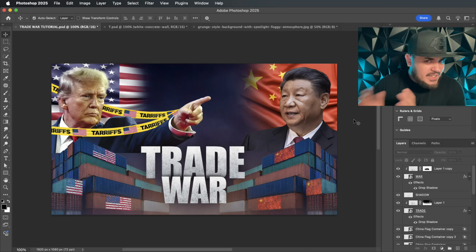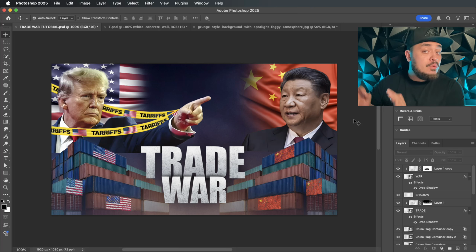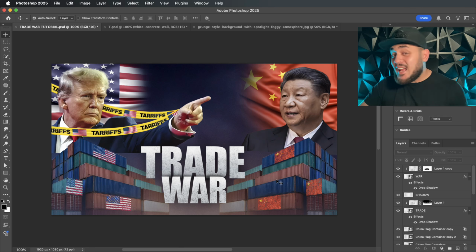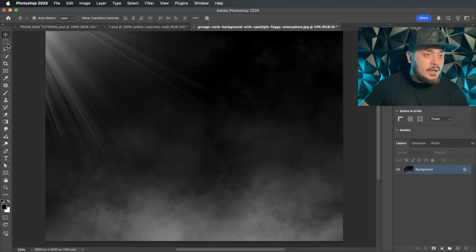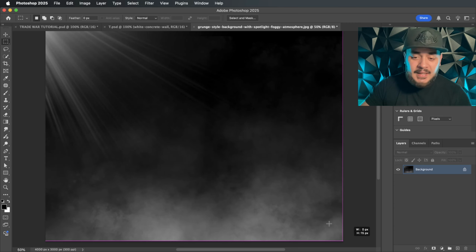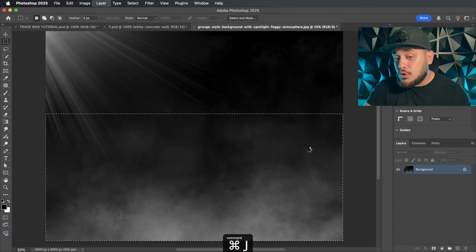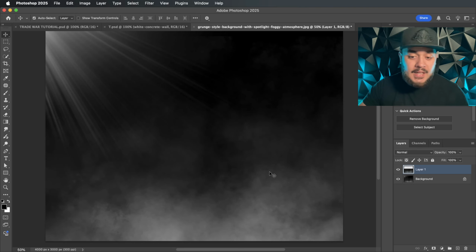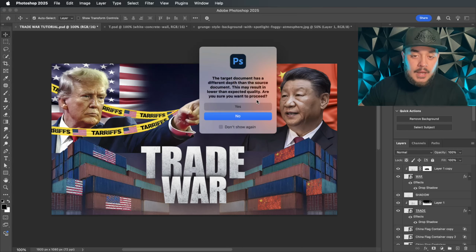Moving on, we've nearly added all of our elements into this thumbnail. Now all that's left to do is add in a couple more elements, and then we will move on to blending. The next element that I want to add in is just a bit of smoke at the bottom region of this thumbnail. So what I have right here is an image with smoke. We are going to get the marquee tool and just make a selection of this part of the image, and then we'll press Command or Control J to make a duplicate of that selection. Then we can just drag that part into our document like so.